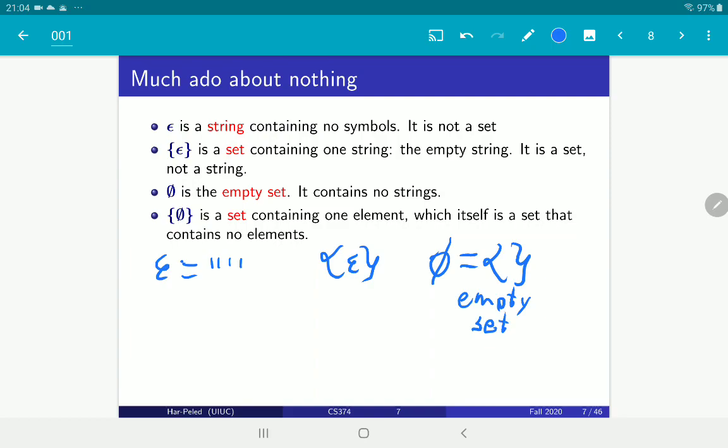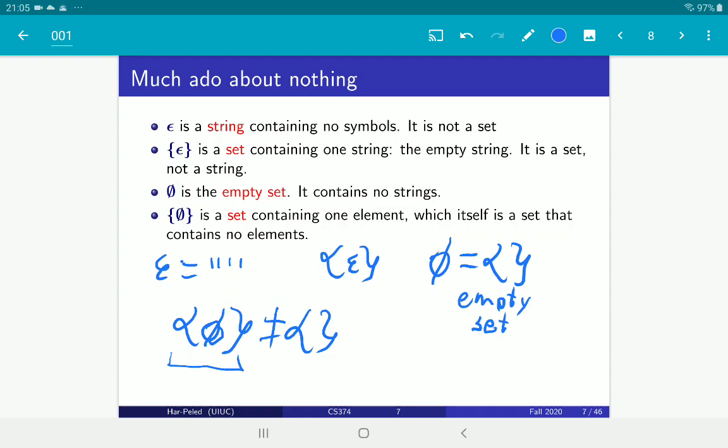So this is the empty set, and in particular, notice that this is different than this, right? So what I wrote on the left is the set that contains a single element, and this single element is the empty set, while what I wrote on the right is an empty set, right?